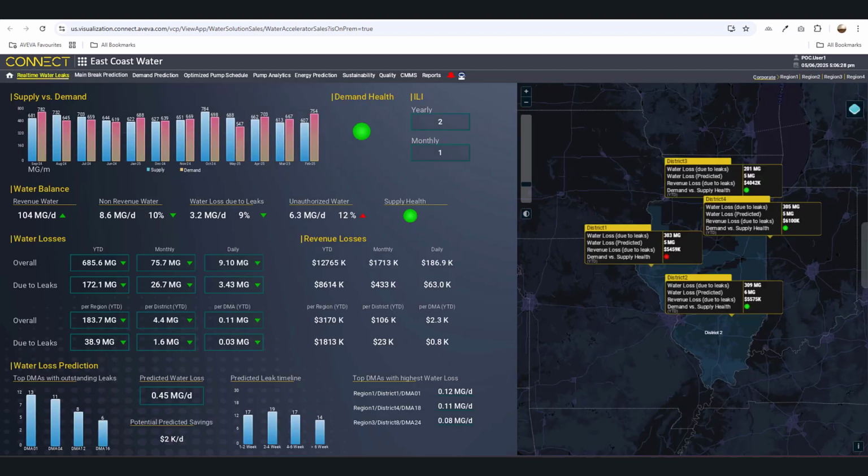By detecting leaks in real time and providing actionable insights such as leak location and size, the solution helps water utilities proactively address issues before they escalate. This also includes the ability to calculate and represent potential financial losses due to water leaks and to drill down to gain a granular understanding of the situation.